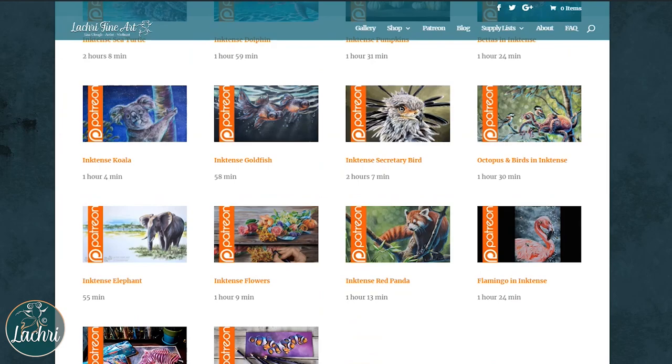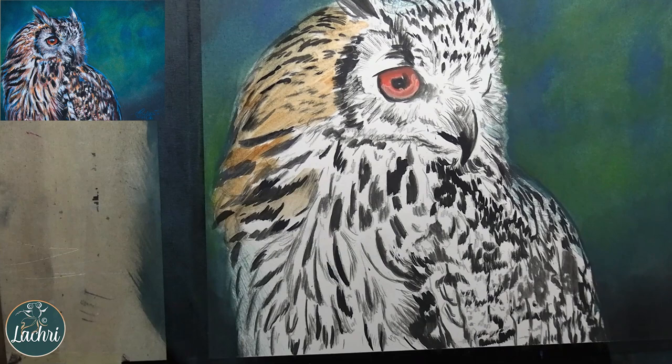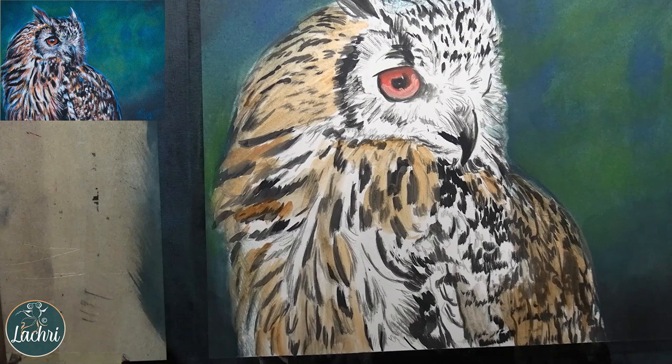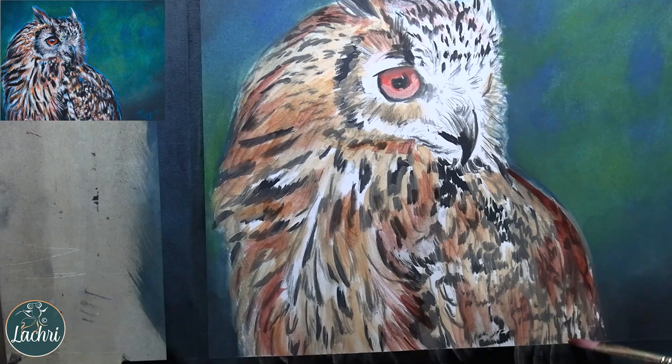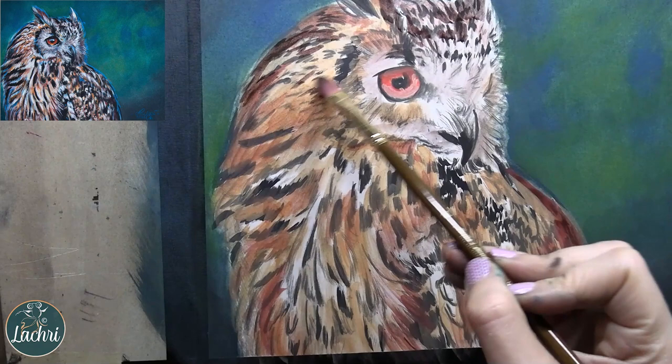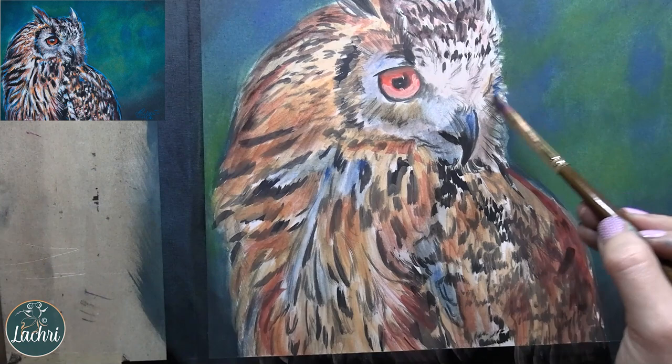Back to this guy — I'm going to start layering brown on top of this, going right over the black. You can be more refined in how you shade each individual feather, but this was one of my beginner Patreon lessons for Inktense. This is something that beginners can do — I'm keeping it more simplified in the way I'm layering colors. My goal is to have a variation between some reddish browns, goldish browns, the mid-tones, and a little bit of blue.